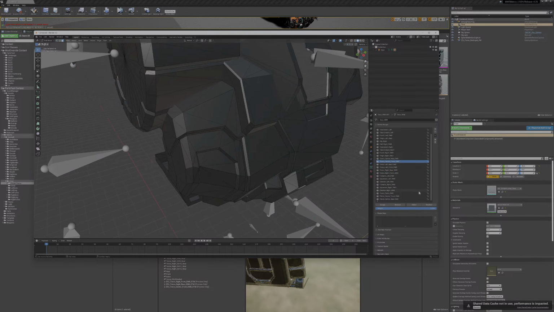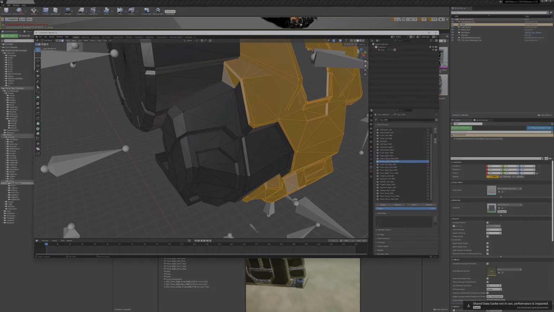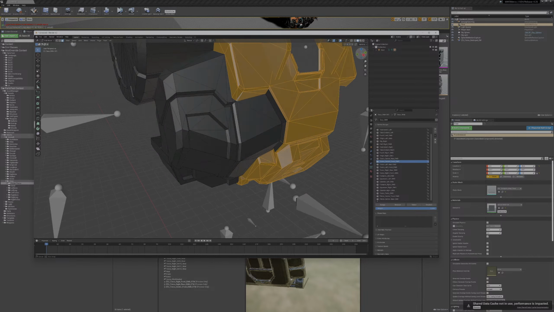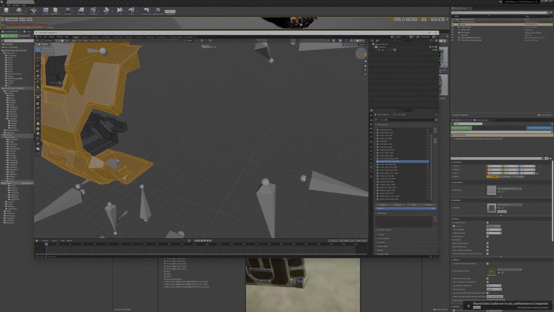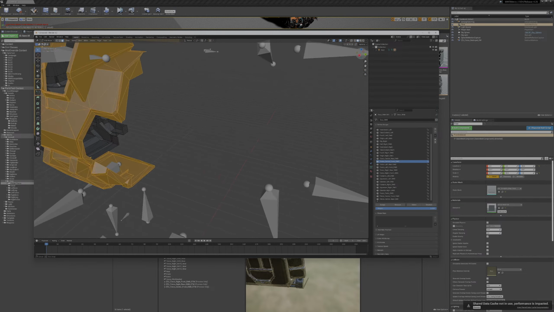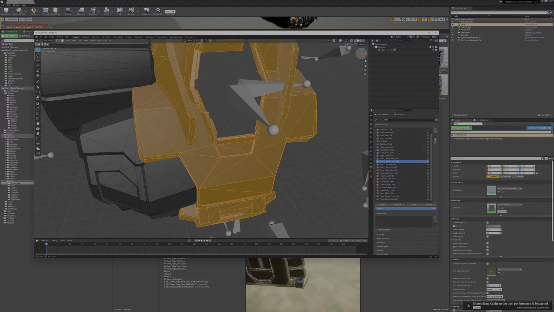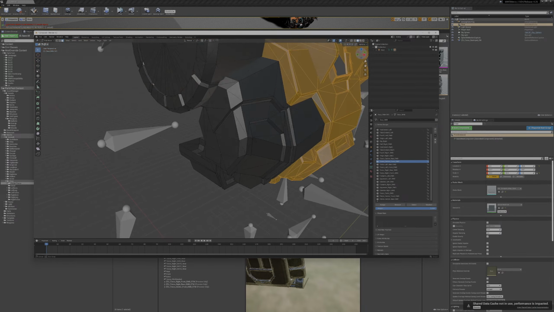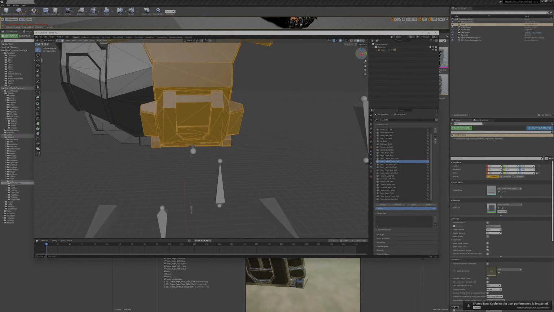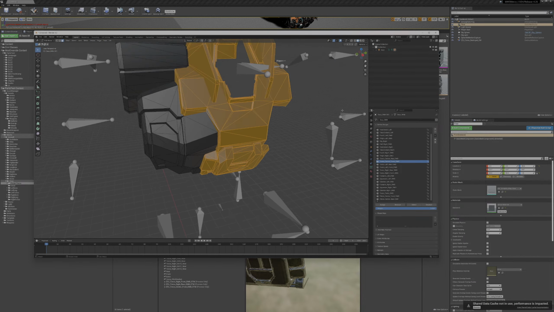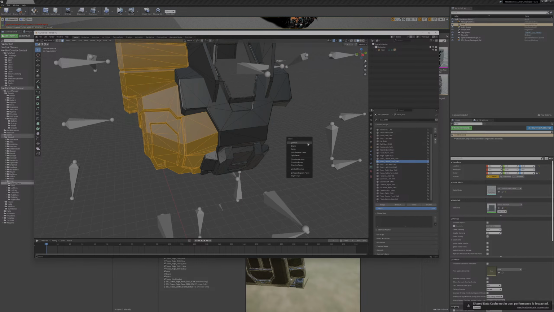Okay, so let's see. Select this. This. Yeah, I think that's how it's supposed to be right there. Okay, so Control I, delete.